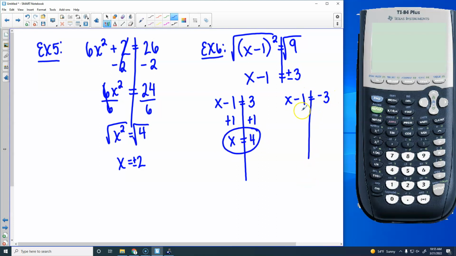What about the second one, Hank? Very good. What's my other answer? Negative 2. So you get two answers for these, but it's not just the plus or minus of that answer, right? You're getting two different answers here. This is going to happen when you see some stuff in a parentheses with a square on the outside, right? If it just has an x squared, you're probably not going to have to do that.